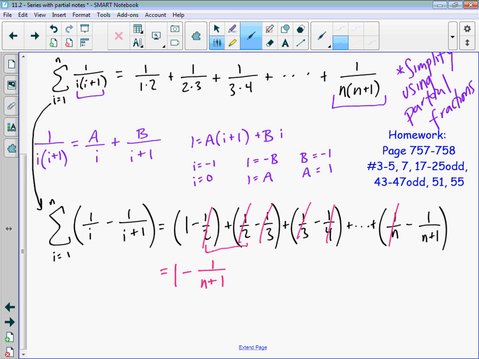And what was the thing we said we had to do with that n then? Take the limit, right? We replaced the infinity with an n, so now we have to let n approach infinity to finish the problem. What do I get if I do this? Just 1, right? Because this piece here will go to 0. So when we find the sum, we just get a sum of 1.